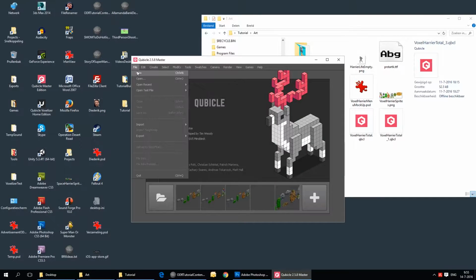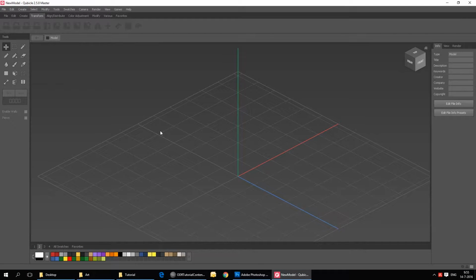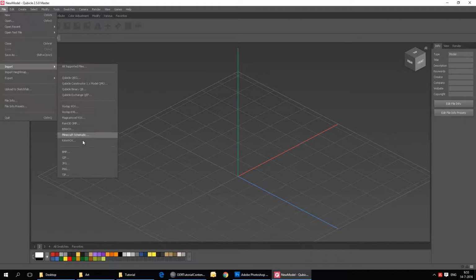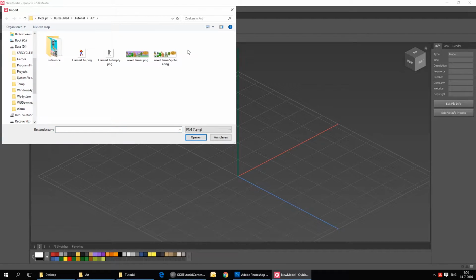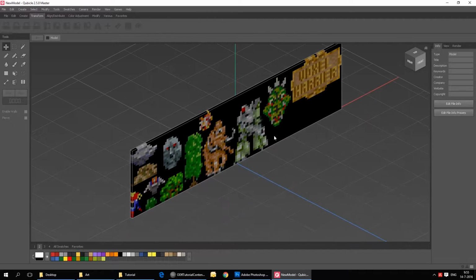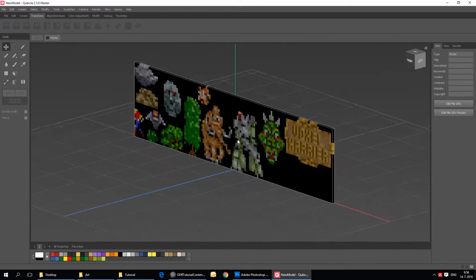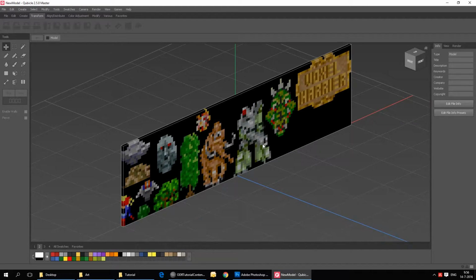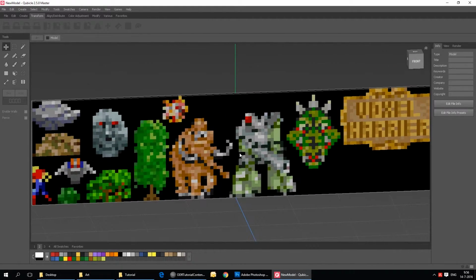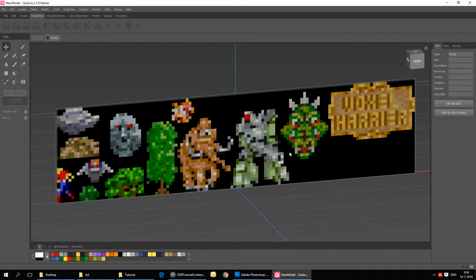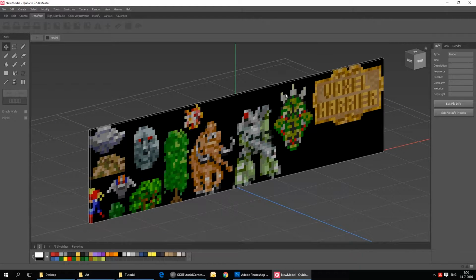At first I'm going to create a new file. And I'm going to show you how easy it is to create something out of a 2D PNG file. I'm going to import it. So here it is. Okay, here's my file. It already has some depth, as you can see. So I'm not going to explain everything in a lot of detail, how the program works. There are tutorials that do that, but just to give you a look at what I'm doing, and I'm going to explain a little bit why I'm doing stuff, so you can get a feeling of how you could approach this.